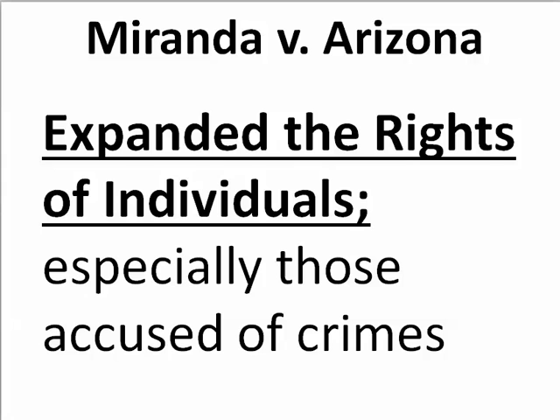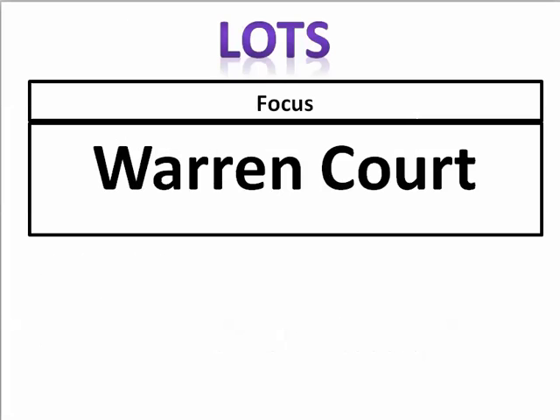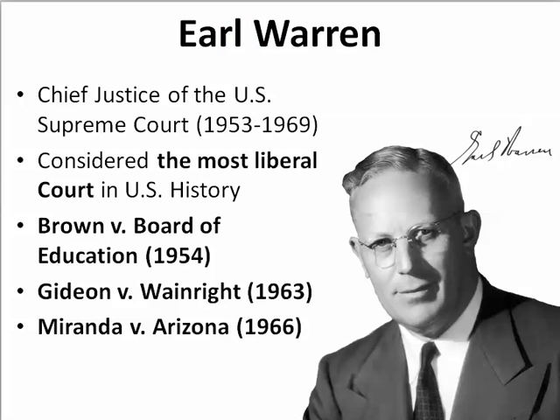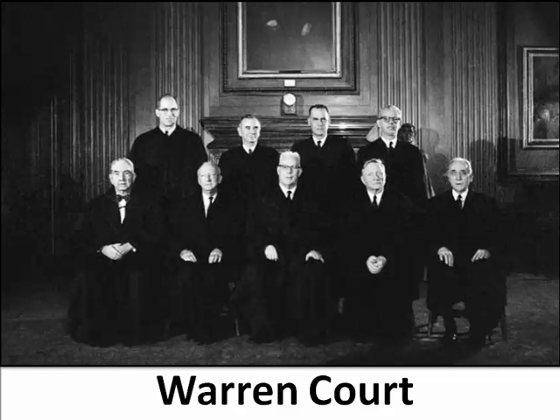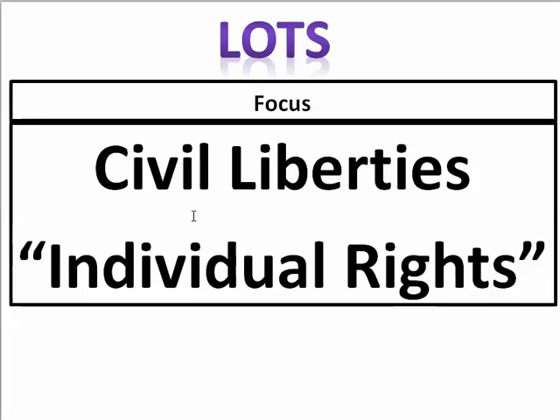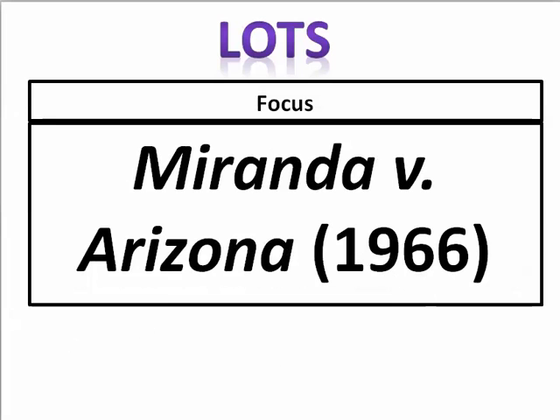So I think we've met our objective. Let's look and see if we have. Okay, did we talk about the Warren Court? Yes, we did. We talked about Earl Warren as Chief Justice, his court, and how they made these decisions. We talked about civil liberties such as the Fifth and Sixth Amendment, right to a lawyer, rights against self-incrimination, and how those individual rights and civil liberties had been expanded by this court, because before this time police didn't have to read rights. And then we talked about the Miranda versus Arizona case.